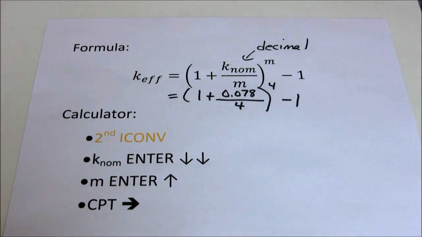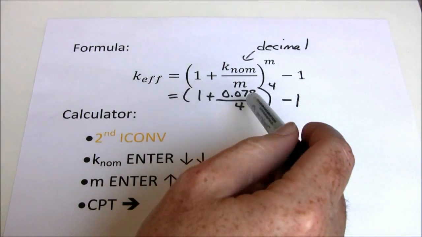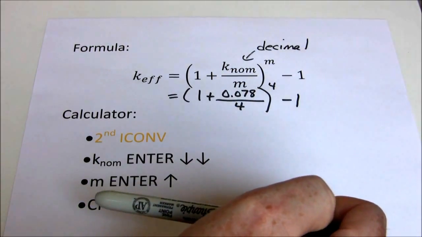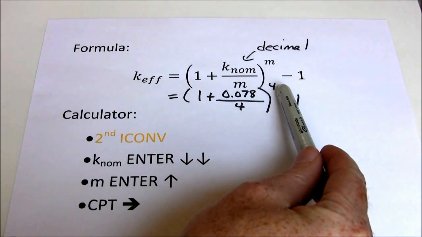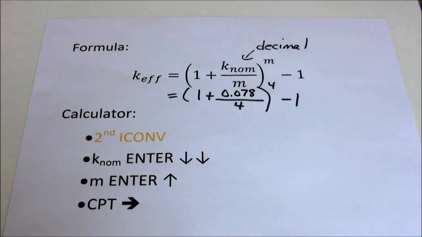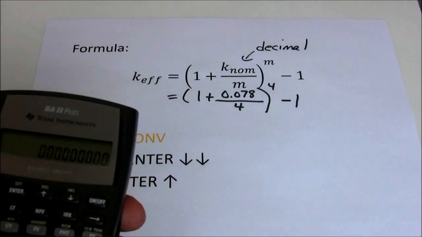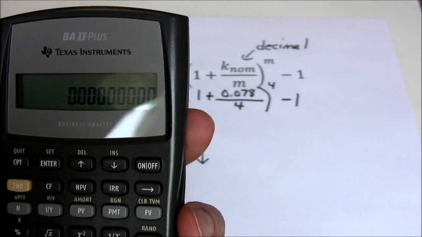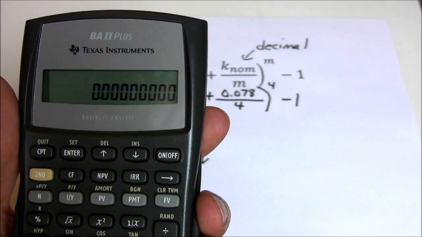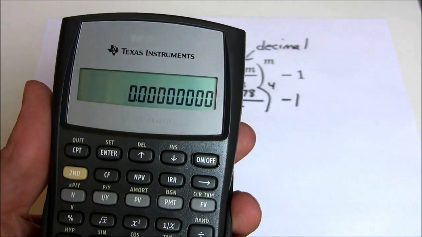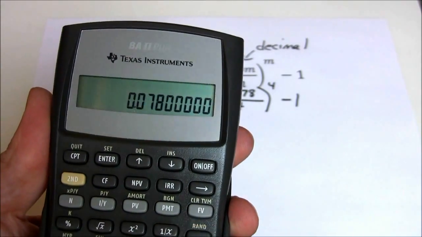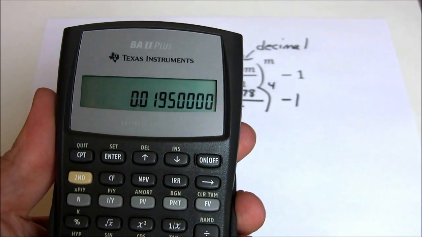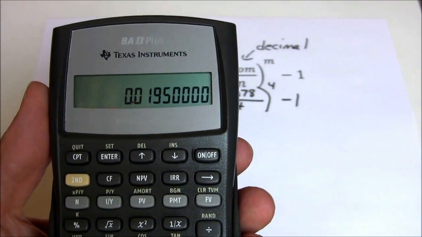And the last common mistake I see people make is rounding. A lot of times they'll want to round this off and say 0.078 divided by 4 is about 0.02. Well that's actually 8%, not 7.8%. Any rounding error we make, we're going to magnify when we raise it to the exponent. So we want to be careful, don't round things off. Carry out the full answer and get your final solution. So let's go through that with our calculator. We've got our Texas Instruments BA2+. We want to start out - remember, decimal. So 7.8% is 0.078. Divide by 4 gives us 0.0195. Now again, don't round that off to 0.02.